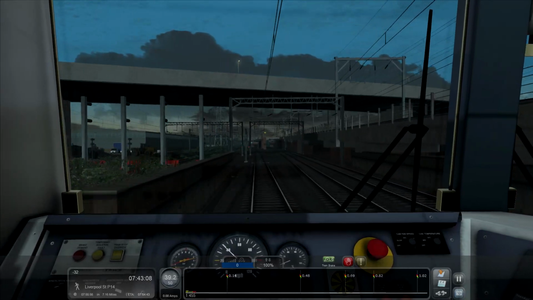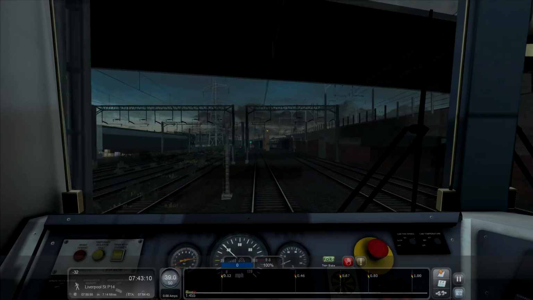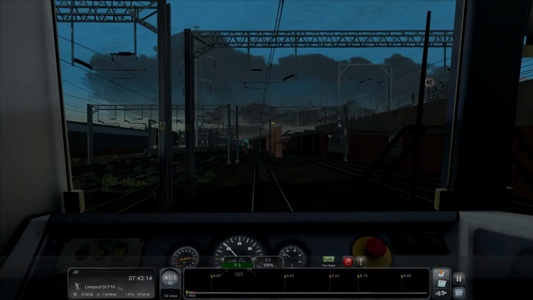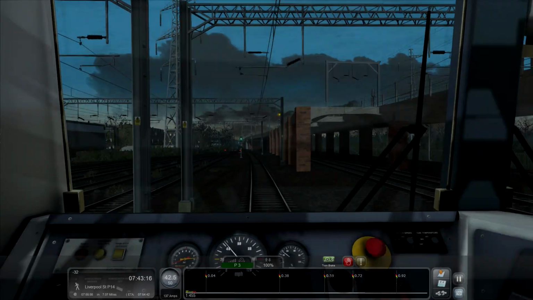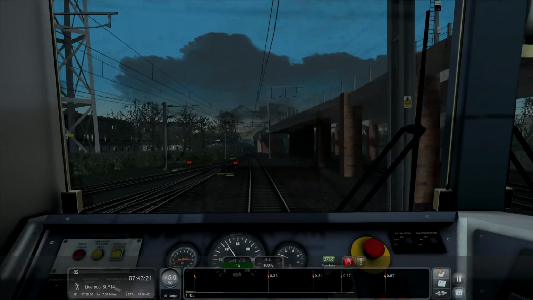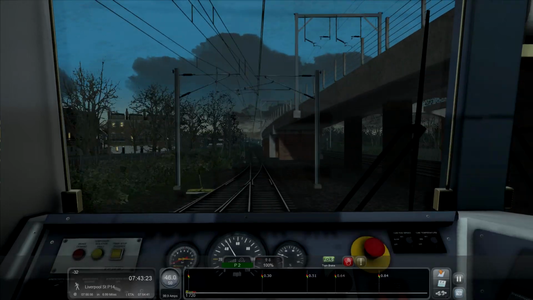But there's the green ahead of us, so lovely jubbly. We can pick up speed now. Get up to track speed. Look at all this crossover tracking and stuff. Oh, that's amazing. I love that. I love all this. This looks wonderful.